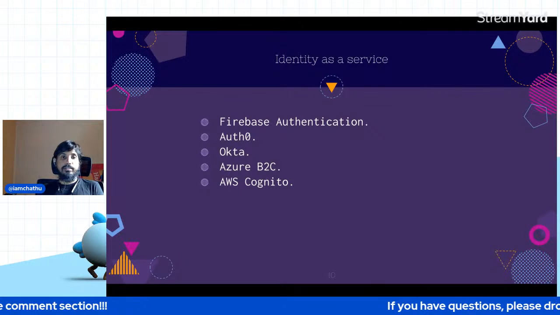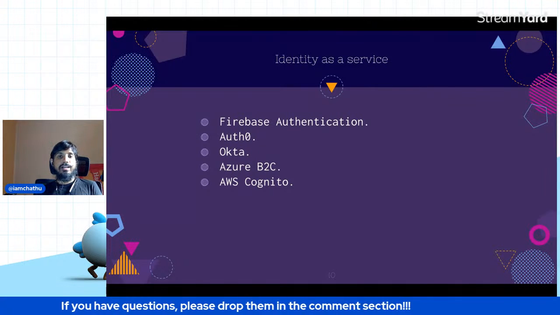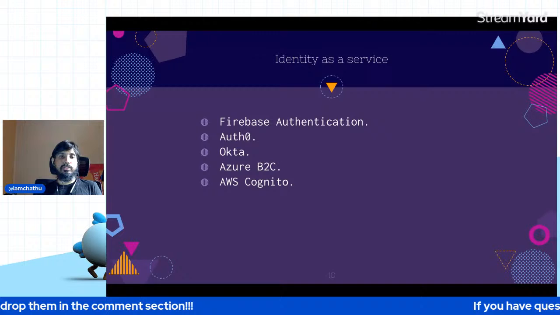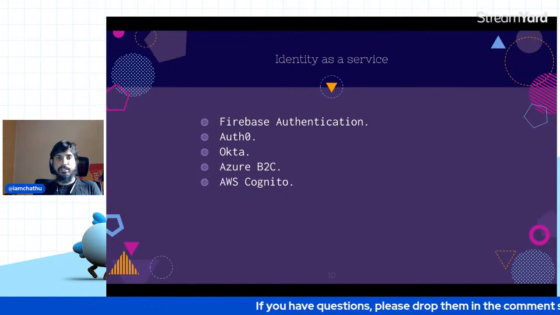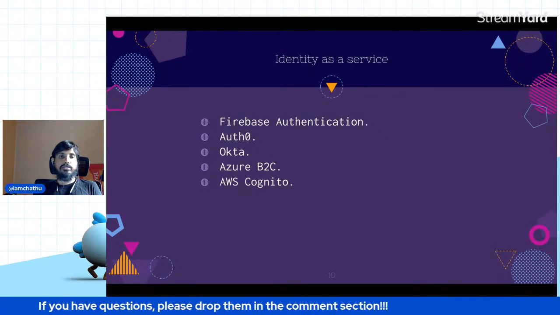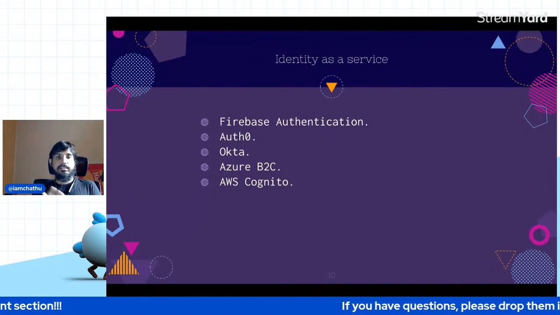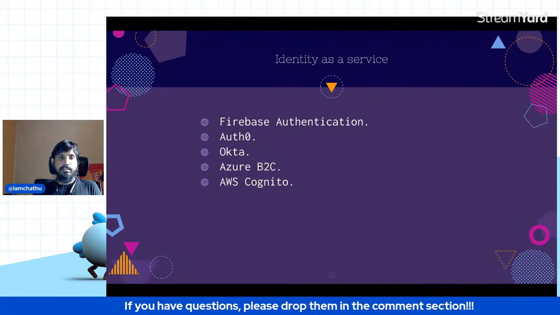And when it comes to identity as a service, the second point, you can actually use Firebase authentication. It has a really generous free tier and has plenty of tutorials available. Even Google has Google Code Lab on how to integrate Firebase and Firebase services with authentication. So Firebase has pretty good community support and multiple tutorials from the community, multiple YouTube videos, and complete code labs to go step by step to create it with Flutter.